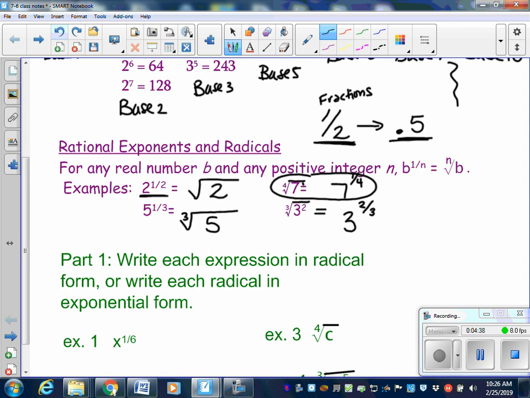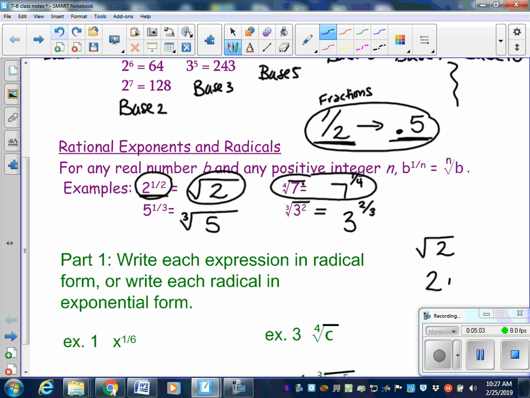Just to show you the same concept as a half and 0.5, what I want you to do is everybody put the square root of 2 into your calculator and see if you get 1.4 something. And then, I also want you to put 2 to the 1/2 into your calculator. So put 2, you have that little caret key, raised to the 1/2 power. And what you should get is the same exact answer because it's the same concept written in 2 different ways.